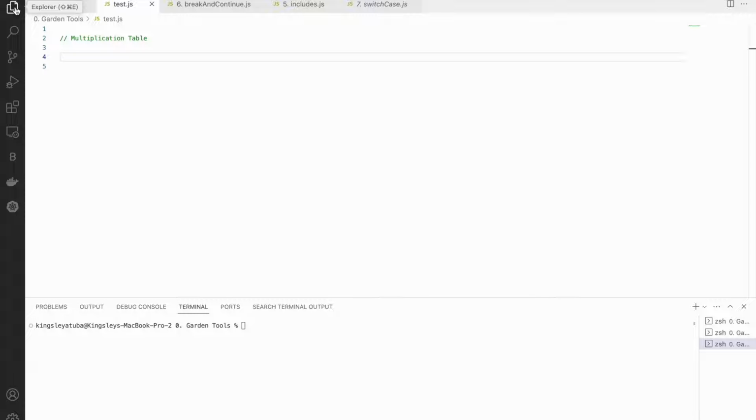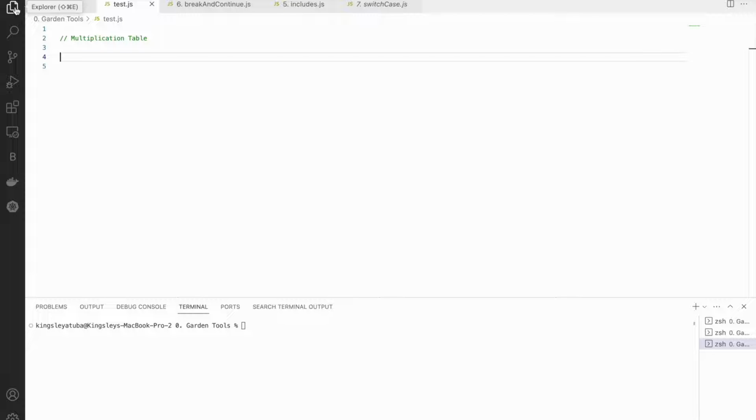All right, guys, so we will be creating a multiplication table using the for loop. The first thing you want to do is decide, all right, what number do I want to multiply? Do I want to multiply 7 times 1, 7 times 2, 7 times 3, or 6 times 1, 6 times 2? Is it a 10 times multiplication table you want to do? But we will be doing 7.